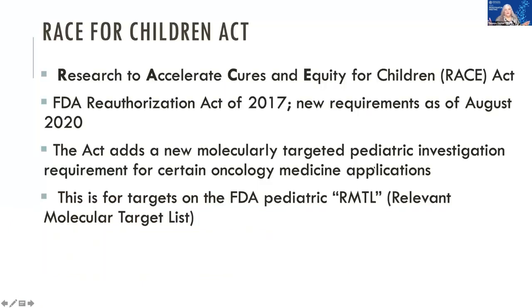So you all know the Race for Children Act clearly. I've heard it repeated many times over the day. Essentially, this project is really in response to the Race for Children Act, specifically to enable people to use the FDA's pediatric relevant molecular target list, which shows what kind of targets should be used in pediatric cancer research. And also to empower the people who are offering new data, targeting or presenting new possible targets, and to help pharmaceutical companies look over the landscape of pediatric cancer.